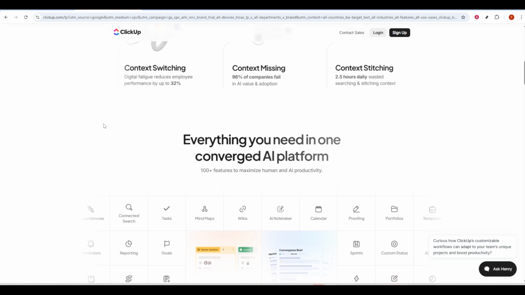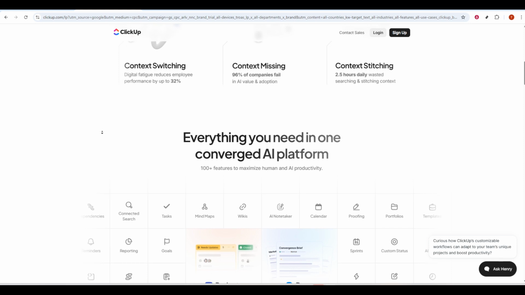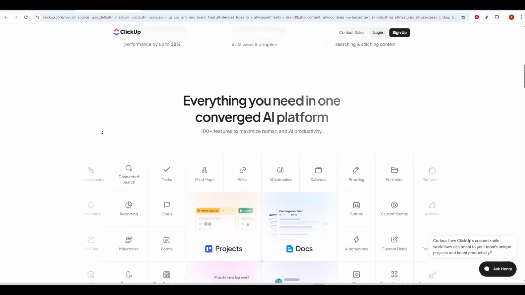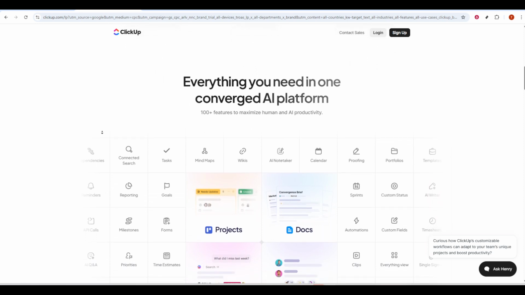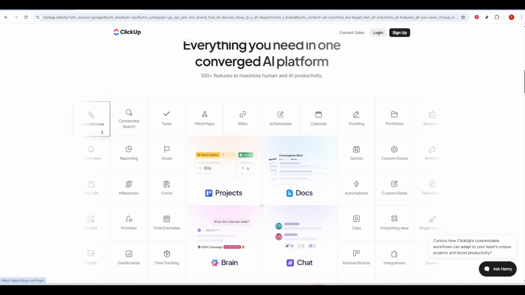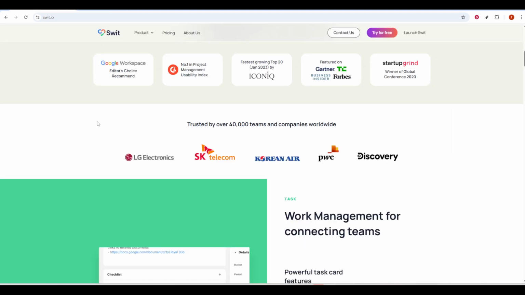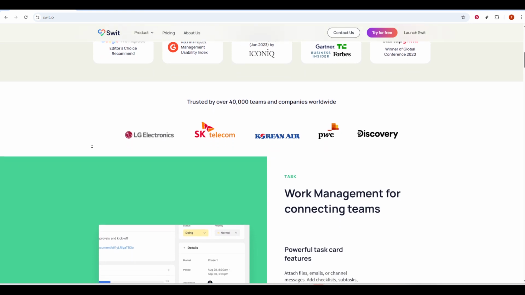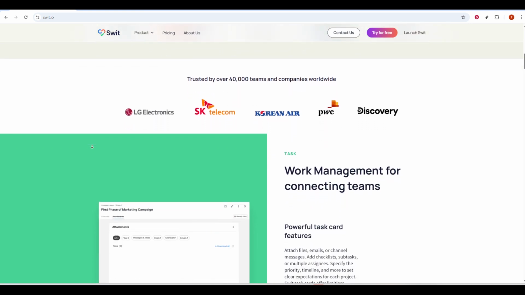On documentation and content, ClickUp's native docs are a powerhouse. You can build wikis, connect tasks directly inside documents, and even tap into built-in AI to draft standard operating procedures. If you want one place to create, store, and reference internal knowledge without leaving your project tool, this is a strong reason to choose ClickUp.